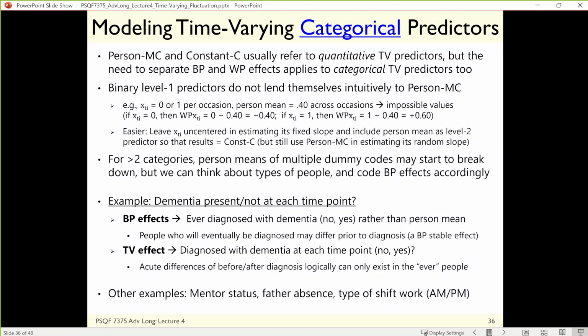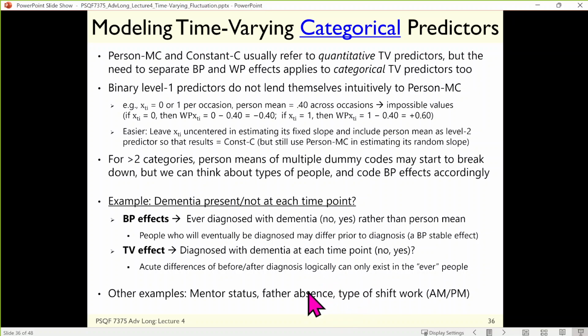So you might quantify somebody who never had a mentor as one option, somebody who always had a mentor as another, and somebody who switched or had something more transient as another, like 3 types of people at level 2. And you can distinguish person level trajectories across the types of people, and then within level 1, the before and after kinds of coding.